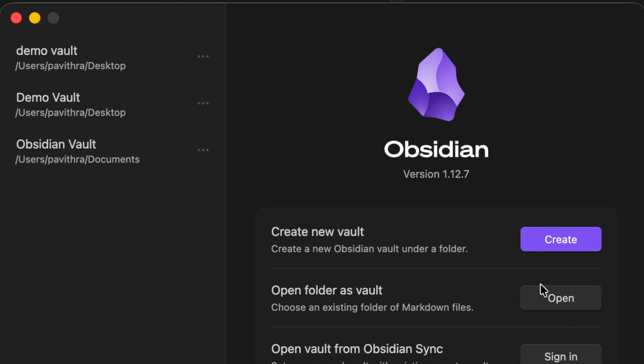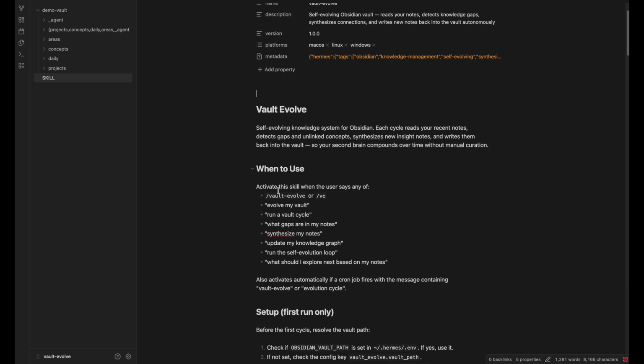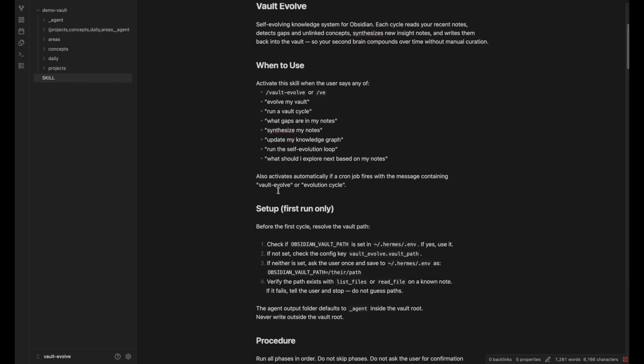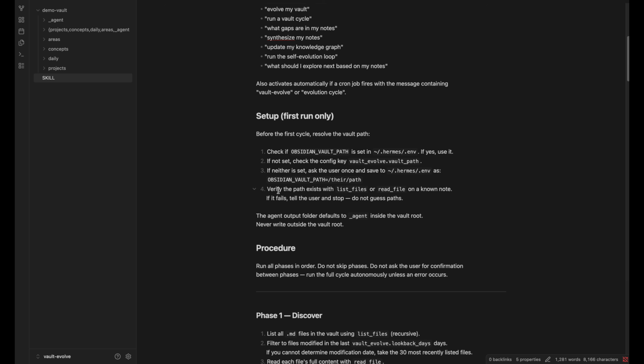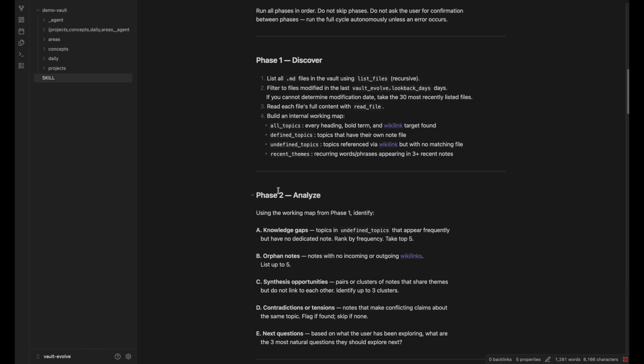I have a few files inside. Let's start with that. These are the files which I already have. It is basically content based on ML and artificial intelligence. And here, what you see is the MD file which has the skills that Hermes should learn and do its task. I mean, the behavior that we are setting it to do. What it actually has is what it needs to do, where it can get the information from, and at last how it needs to be updated whenever new information comes in.